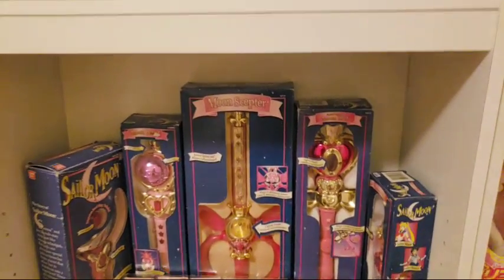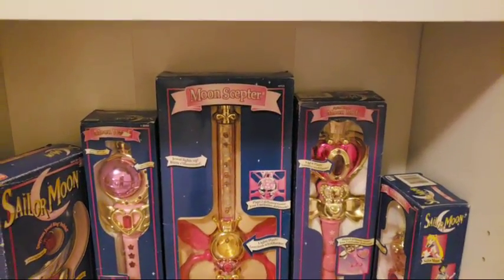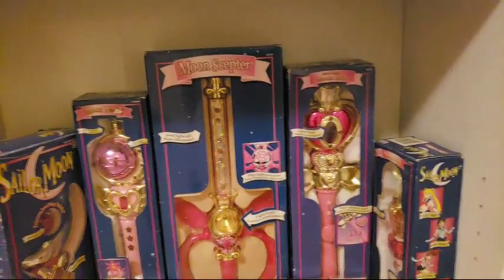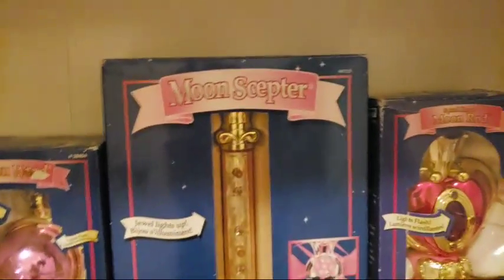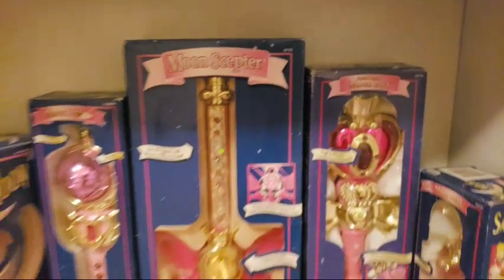So if I go down here, this is more North American stuff. During the time when Sailor Moon was out in North America, they just cranked out the toys. I really don't think Irwin knew what they were doing, because they named some of the toys kind of weird. Like right here, it says Moon Scepter. It's not the Kaleido Moonscope. They probably didn't know what they were doing during the time.